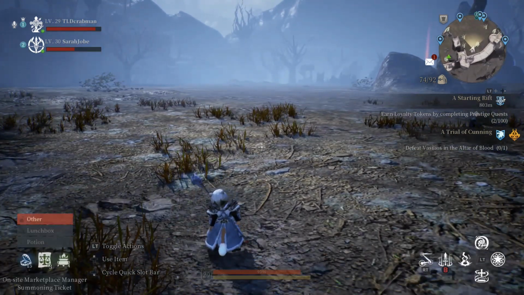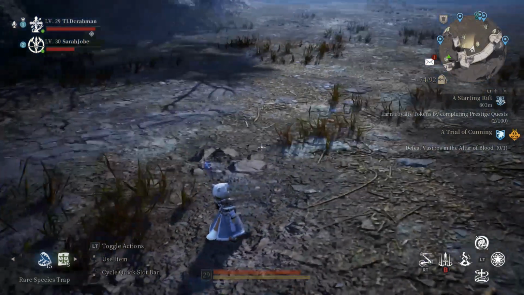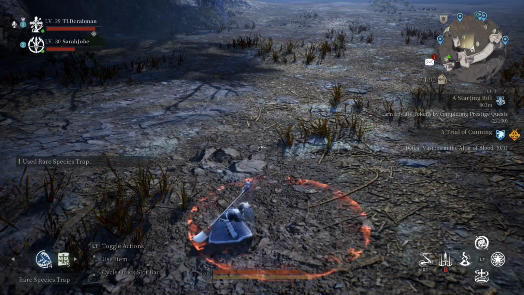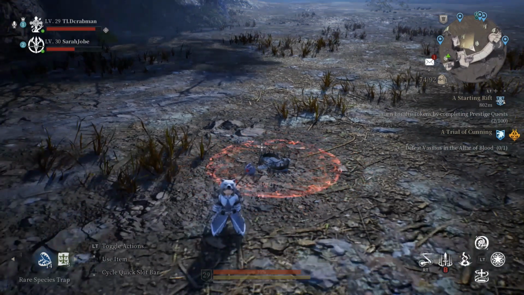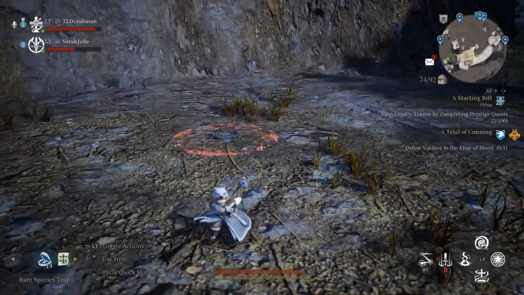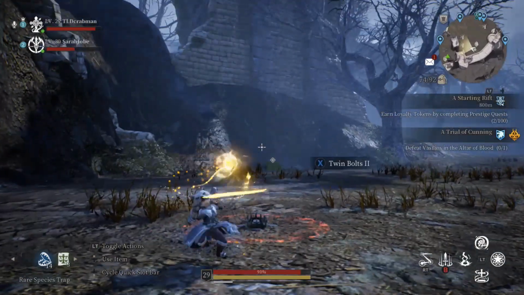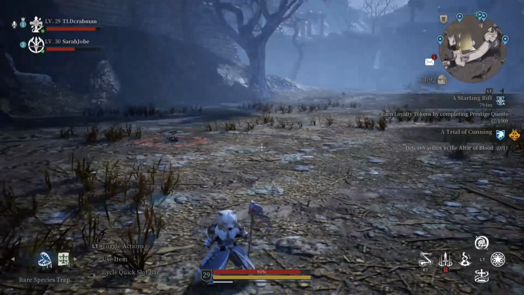So how you tame the rare species is you'll have these traps, which you can get from any mount merchant. You just press up on the D-pad. If it's a rare species, it'll capture it, and it's an automatic tame. But if it's not, it'll do 1 damage and destroy your trap. The trap lasts, I think, about 30 seconds. Basically, you can shoot your little bolt and then kite the tame into the trap.